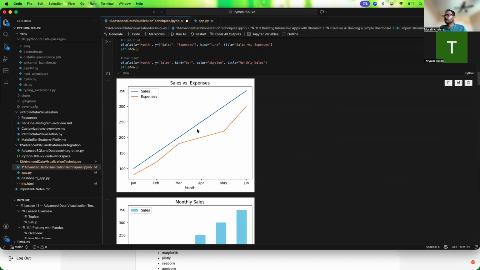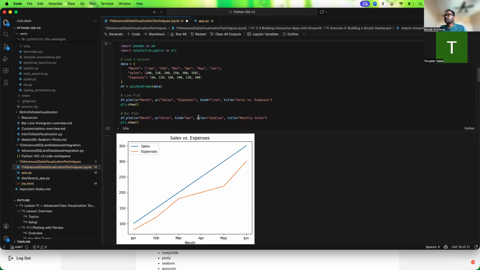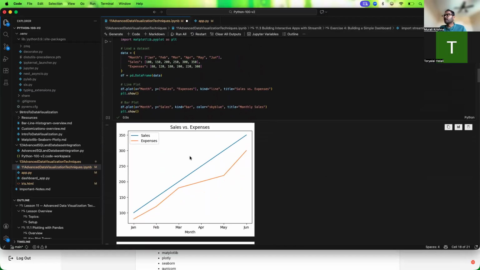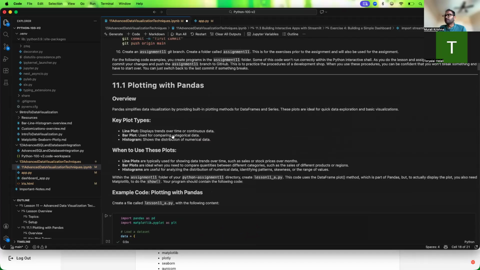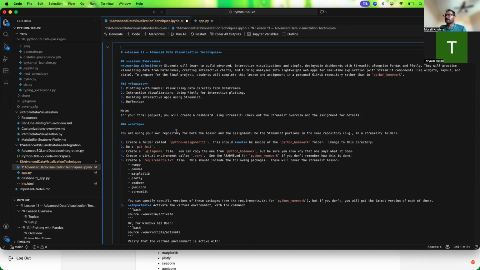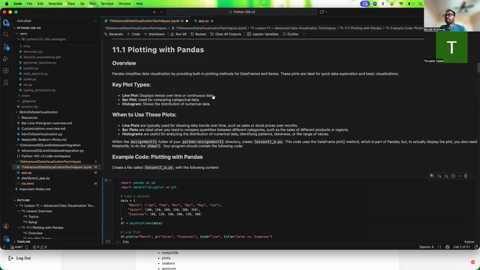See over here, this is basically a line plot. Let's say you want to visualize the stock price for the day at various time instances, then you can represent that using a line chart in a better way. So a line chart will display trends over time, right? It'll display trends over time.